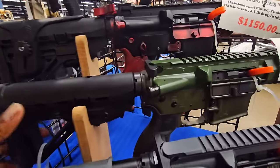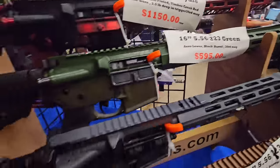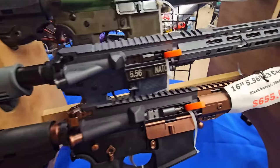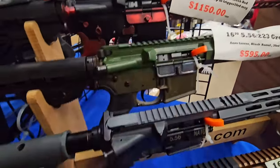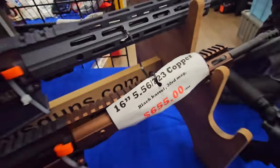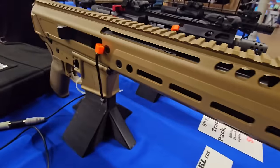They got some crazy looking stuff. Oh, this green looks tough. That bronze — I need a gun in bronze. I need an AR in bronze. I already got my green fixed, now I gotta dabble in the bronze. That's what that one is. PSA Jackal — chambered in 5.56.